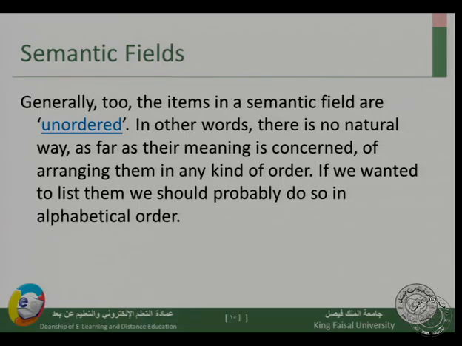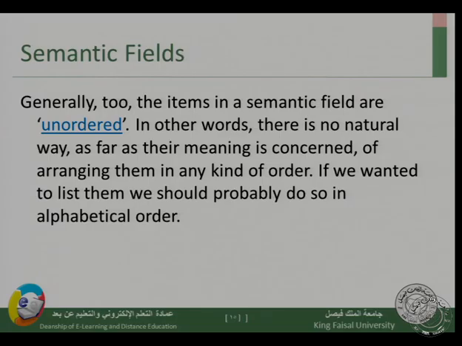Generally, the items in a semantic field are not ordered. We say that they are unordered. So there is no natural way to order certain semantic fields. So, for example, the semantic field of animals. How do you order the semantic field of animals? Of course, without looking at the science of the taxonomy of animals, how do you put animals in different groups, and the science that is related to that, just in a natural way, just you thinking, how can you order these animals? So sometimes you might be able to order the items in a semantic field, and sometimes you cannot.